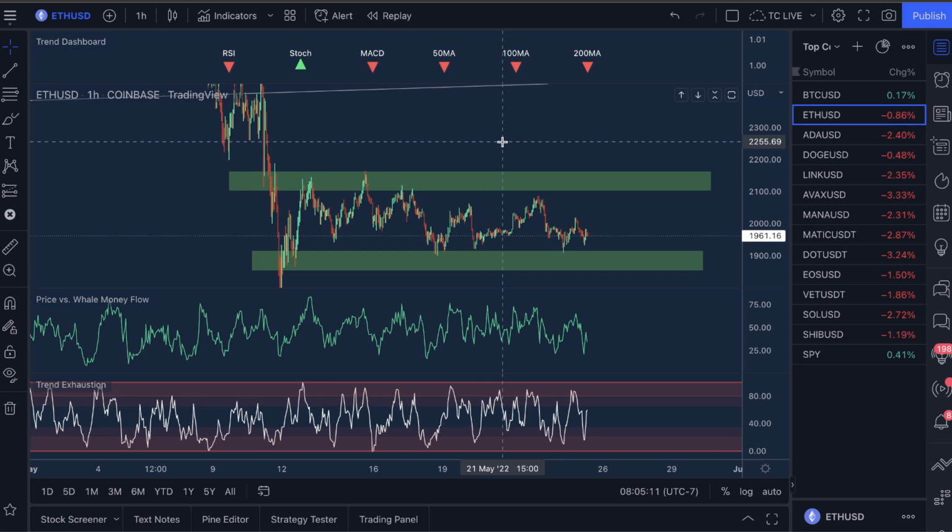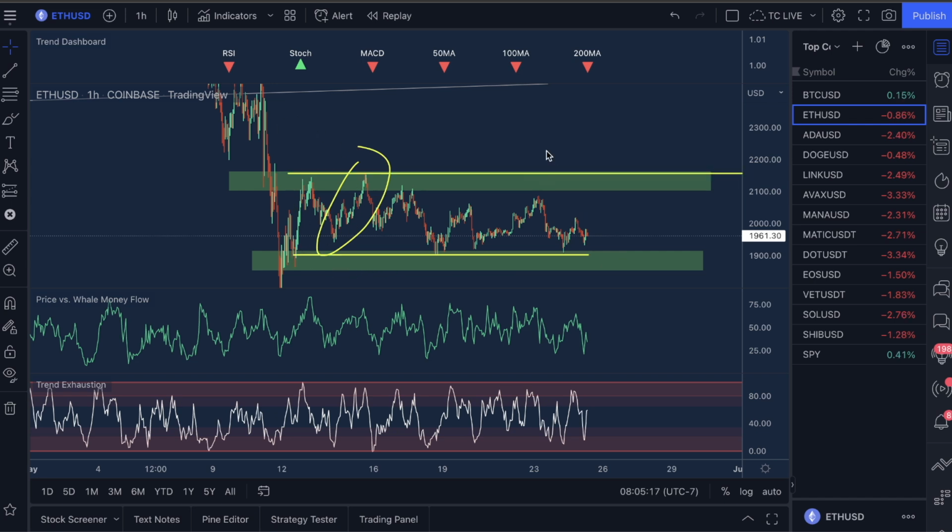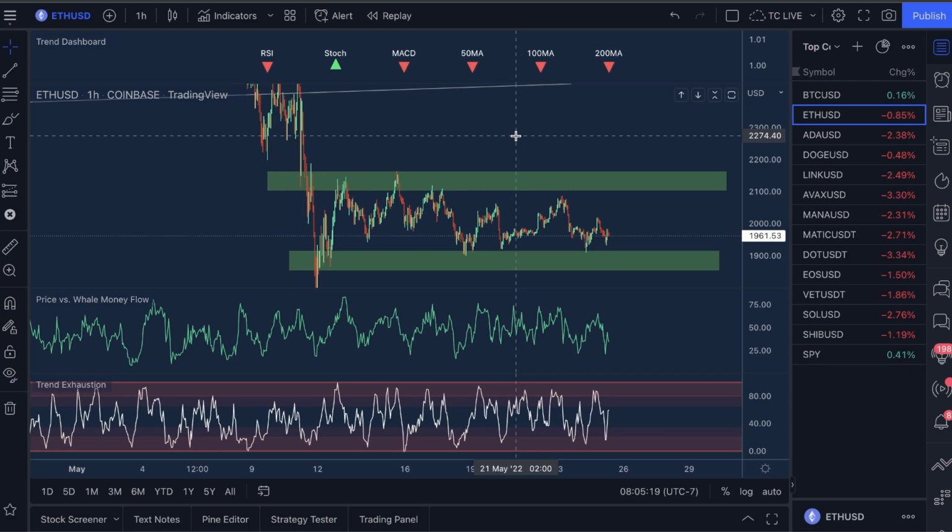So here's what you guys can watch. I called this right about back here. I was like, this fast of a move down, it's the best time to be scalping in the markets with consolidation periods. So how do you do that? Let's just dive in and talk about this.